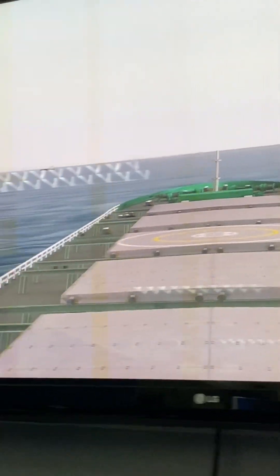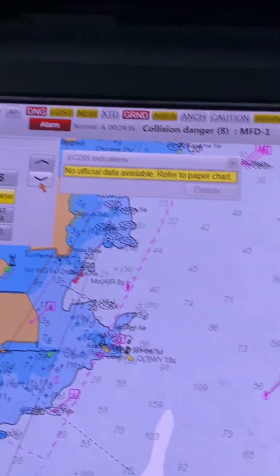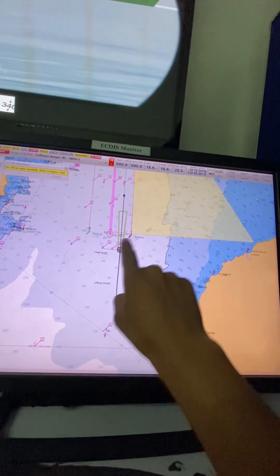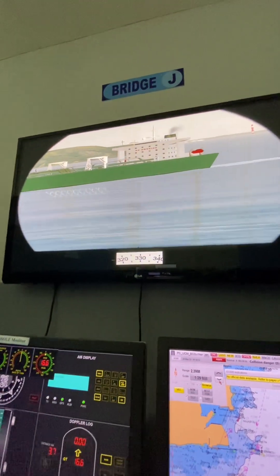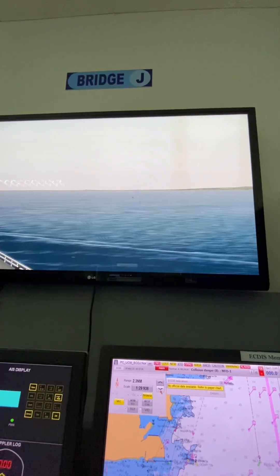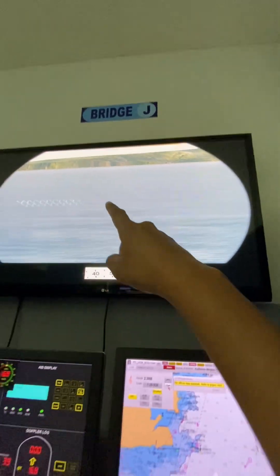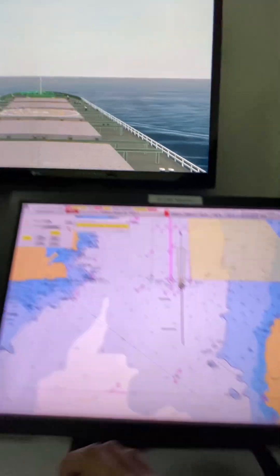So let's verify if this center buoy is really Number One Buoy — we look there and find the Number One Buoy. You can see the lettering on that buoy confirming it is Number One. That is called position verification. Same as when we pass Buoy Number Two — the red buoy — you can see it has 'Number Two' marked on it. That's called position verification.